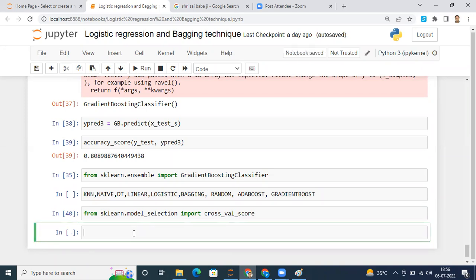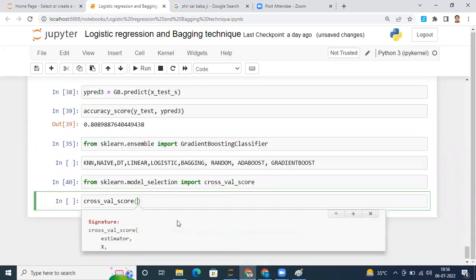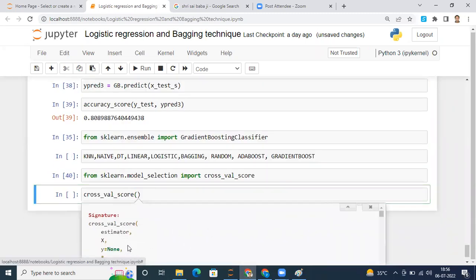Come here, mention cross_val_score, and read the arguments it needs. It needs an estimator, which is the machine learning model you want to test, and you have to pass your x and y values.